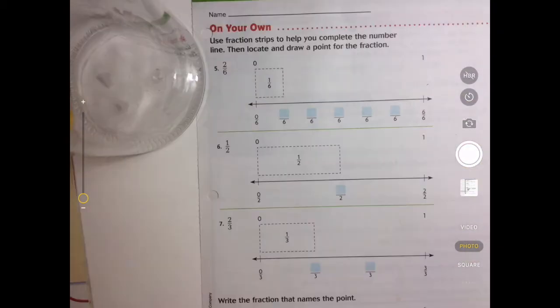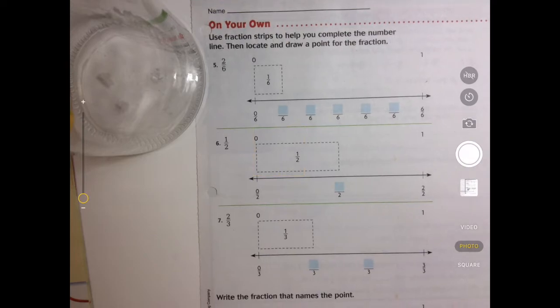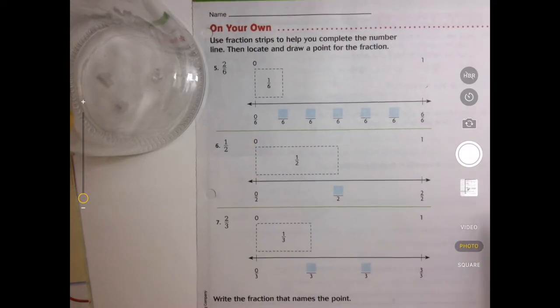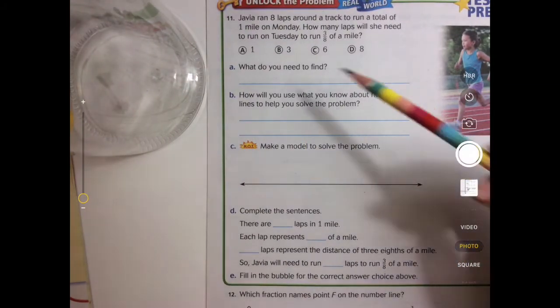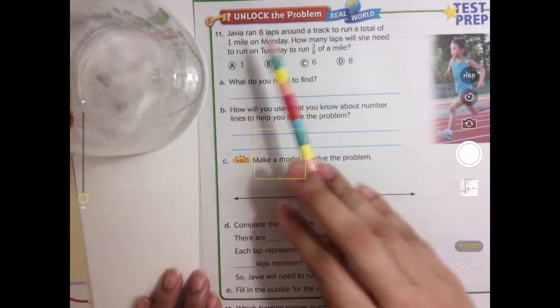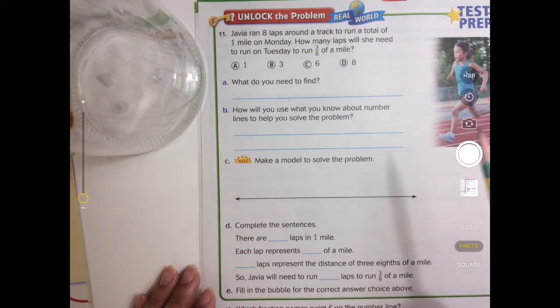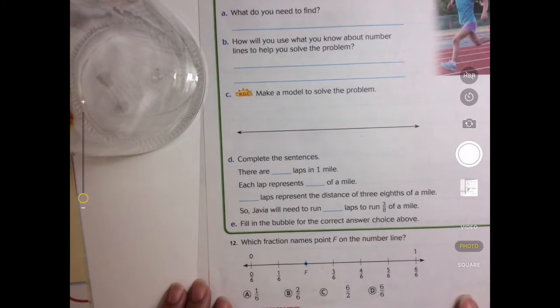Now let's go over what your assignment is for today. Your assignment will be to do on your own numbers 5 through 10, which is very similar to what we just did in Share and Show. You're also going to do the back parts of number 11. I'm going to have the parts that you're going to do, and that's it, okay? Also, number 12. This will all be on OneNote. So go ahead and start working on that.